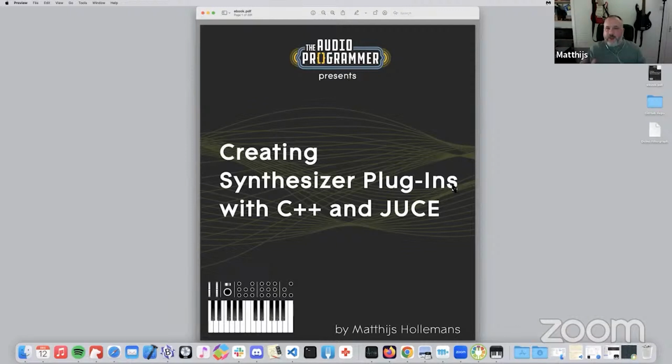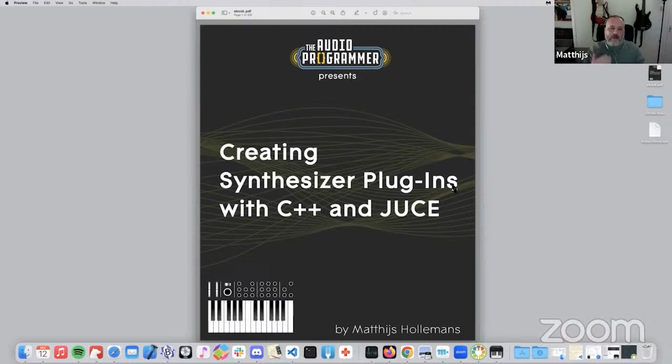The synthesizer that we will build is a virtual analog synth. You have to think about synths you could buy in the 60s and 70s and 80s. That style of synthesizer is what we're building. I'll explain a little bit more exactly what that means for the synthesizer. But it's not a book about all possible ways to build synthesizers. There are loads of ways you can build synths, and we're just focusing on one particular way.